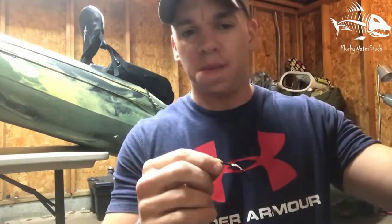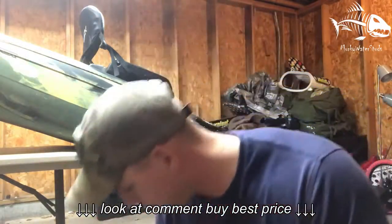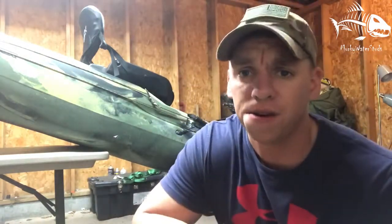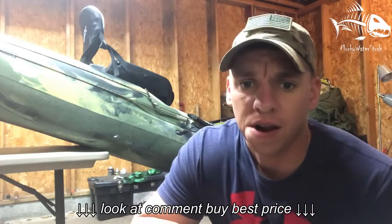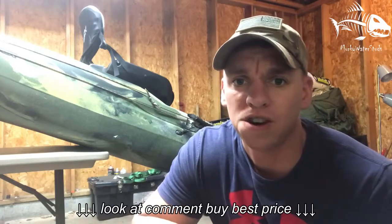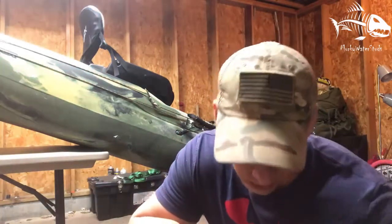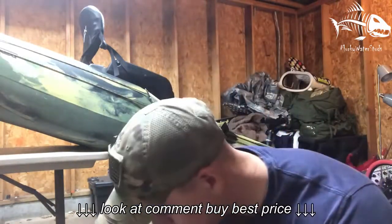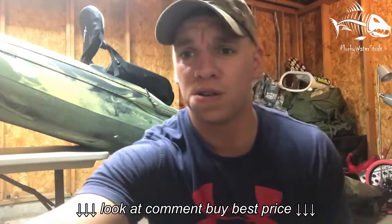What I'm going to do is, I picked up some acid-free solder. I'm letting it heat up right now. I'm just going to solder them together, and that way it's got a good connection. Then I'm going to wrap some electrical tape around it, and it should be straight. So just keep watching. If you guys got questions, go ahead and leave them in the comments. I'll bring you down here so you guys can see.